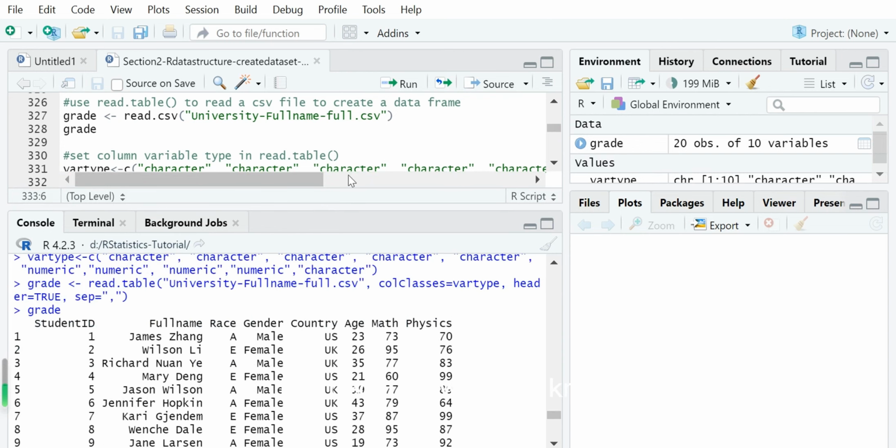But because we have not set the student ID as the row name, student ID now becomes the first variable, the first column here. And the index, the row name, is assigned by default by R. So the first column variable is student ID, then the full name, race, gender, and so on.